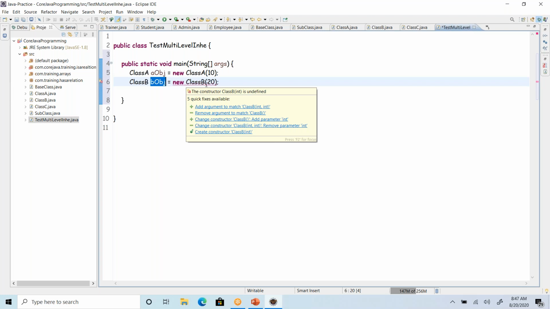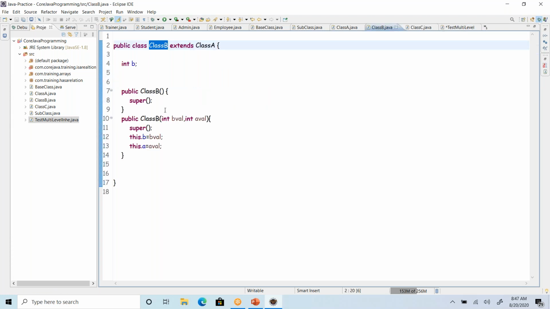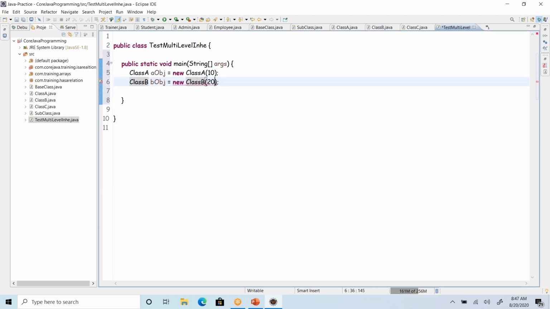A constructor of class B with one parameter is not available. Class B is expecting two parameters. What are the two parameters? B value and A value. So the first parameter is B value and the next parameter is A value. So for A value I'm giving 100.